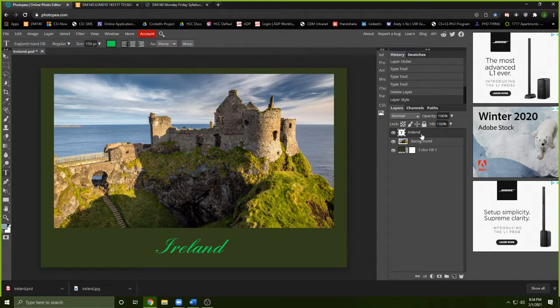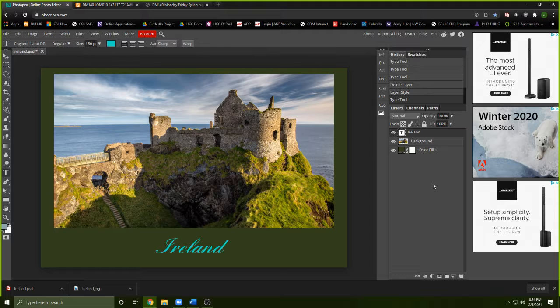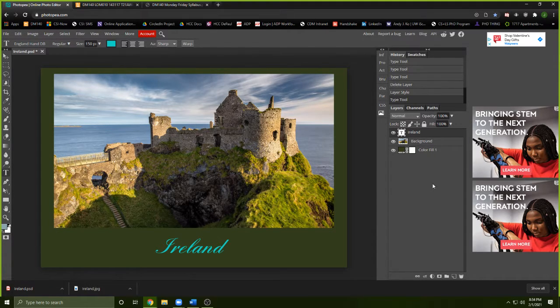I can click on my text layer, go up and hit T on the left side, go up to this green, and I can go ahead and change the green if I'd like. Maybe I like the sky blue a bit better. And whatever you pick, all you will be adding in is a Polaroid-ish type of card for your 6 edited images. So again, this is up to you guys how much extensive work you want to do.